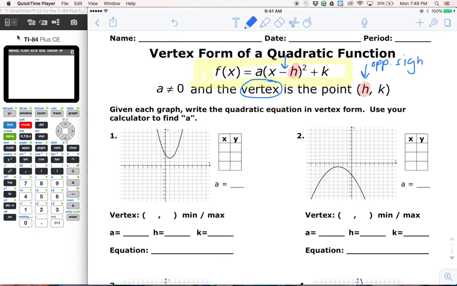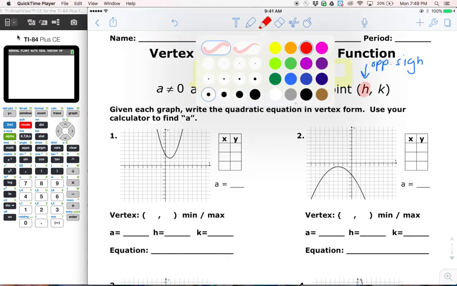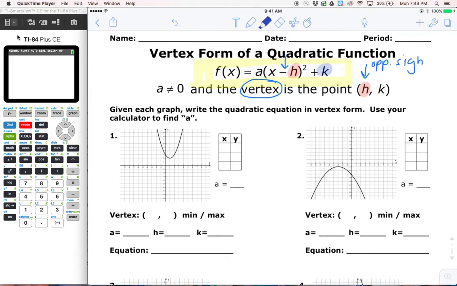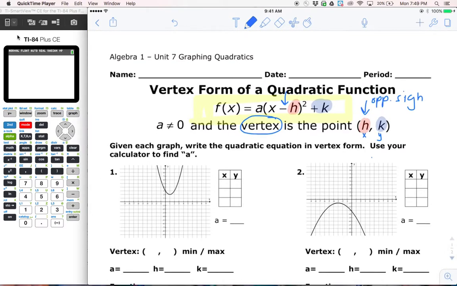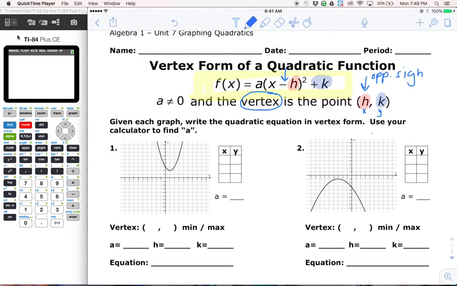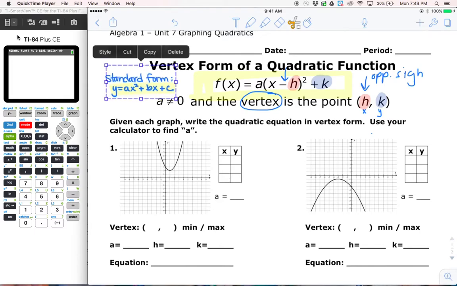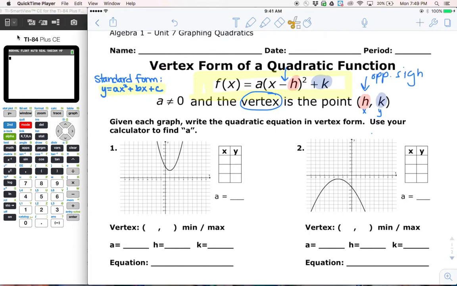So we have h of the vertex in there with x, and we also have k on the end, and that is our y coordinate of our vertex. So the vertex point xy comes from the vertex form if it's written like this. Today we're really focused on how do we figure out the a value because it's not as obvious as the h and the k value. Just to remind y'all, this is different from what we worked on previously, which was standard form. And standard form is this one over here where we have ax squared plus bx plus c. Both of these represent a quadratic. There's just different ways to write them.